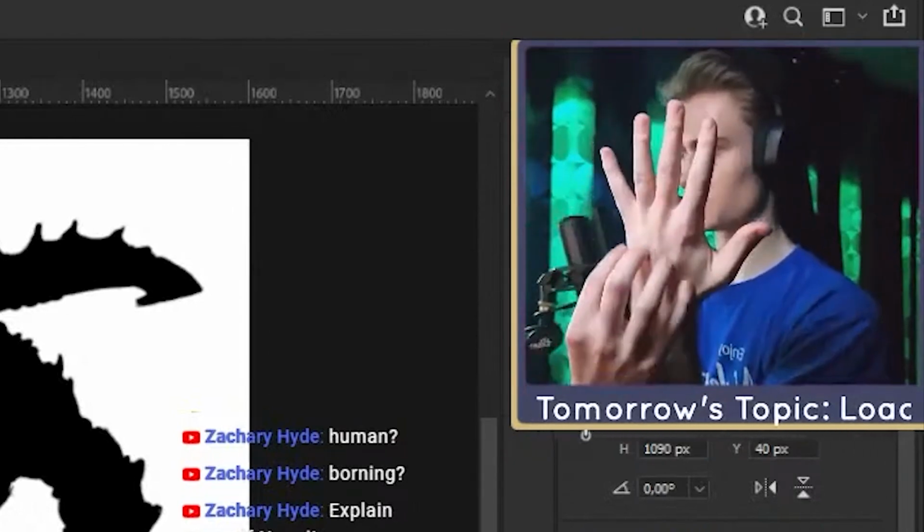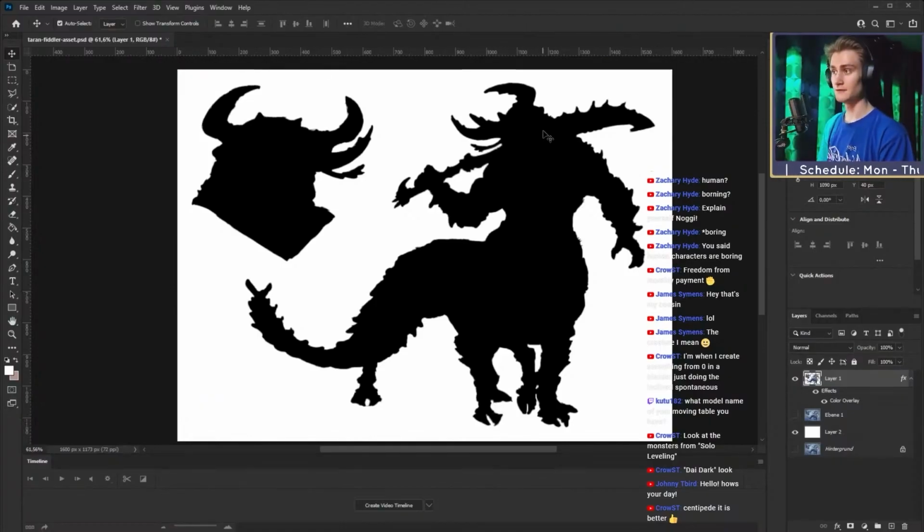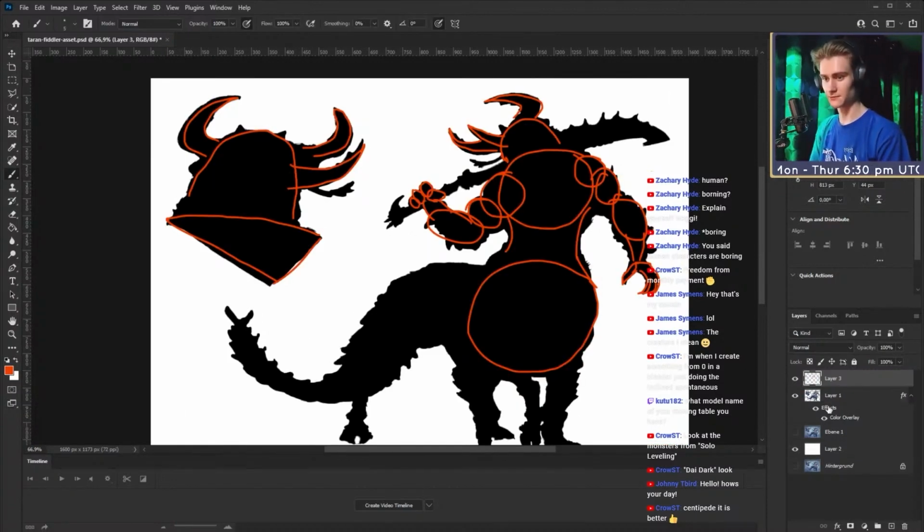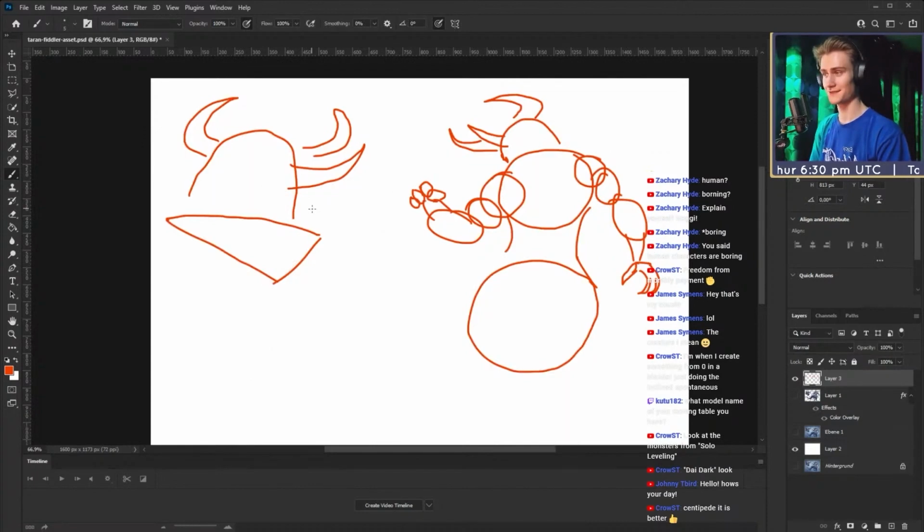You don't have to look at the structure that is over here somewhere. So if we want to create a character that looks like this one, let's look at the silhouette and see what makes up the silhouette and what makes the silhouette unique to other characters that we can then transfer over to our character. If we now, for example, remove the silhouette, we can see what the general shapes are basically.